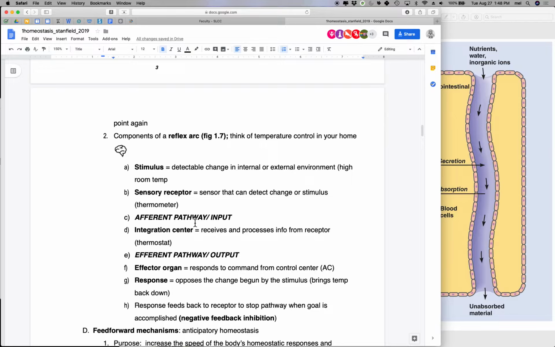Okay, so one last question, and then you guys are going to do the pair share part. The last question is, how can you relate reflex arc, now we've got a new term, negative feedback, and homeostasis? Can you do a sentence or two that relates those three? Because they're related, right? But they're not identical. So how do you relate reflex arc, negative feedback, and homeostasis?